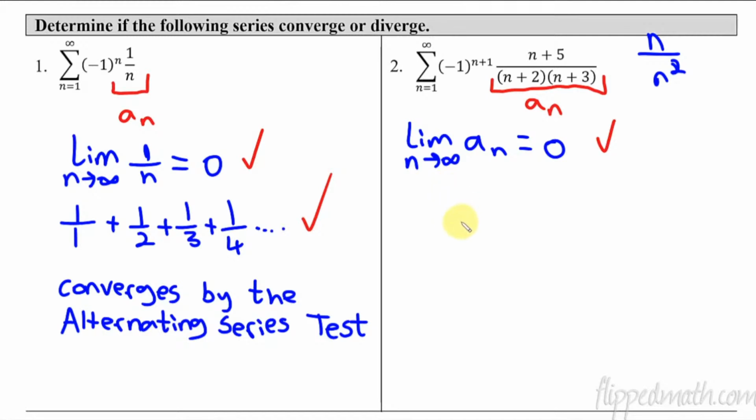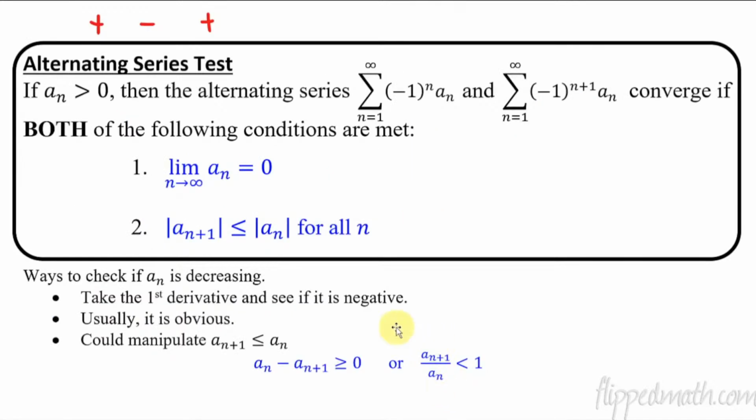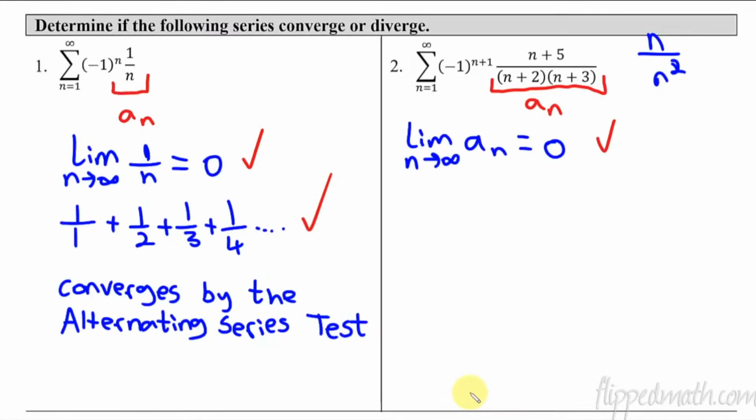This is where it gets a little tricky. We could plug in numbers and just keep going and going, and I could show a whole bunch of numbers there. If I was using a calculator, that's kind of a nice thing. I could just plug this into the calculator and check the table. I like using the table function to check the table of values. But let me show you this trick here. I already know what A of n is. Let's write down what A of n plus 1 is equal to.